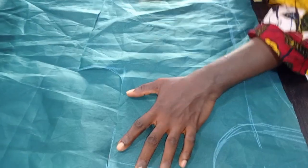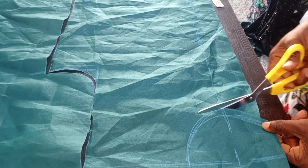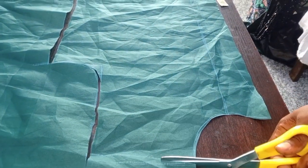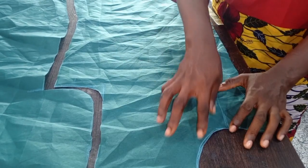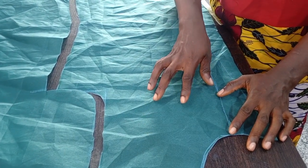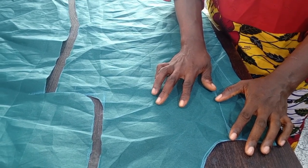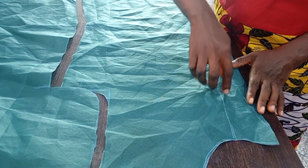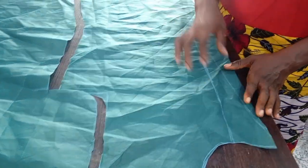So what we're going to do for the back of this outfit now, of course, one part is tube-like and one part has a shoulder and a jacket and all that. So the back also has to have a shoulder. I think I'll add an upper part to one side of the back, and make it V, and V it to the zip side, so that it now rhymes with the front. I'll show you what I'm talking about.